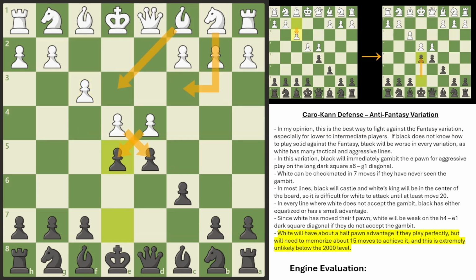Okay, so we're going to hit them with e5. And they have 4 different main options that you'll see here. The best one is for them to actually accept the gambit and take on e5 here. But let's take a look at the other 3 main options if white does not play this correctly. By the way, if they don't accept the gambit, then in all variations, either black is equal or black is going to have a slight advantage.